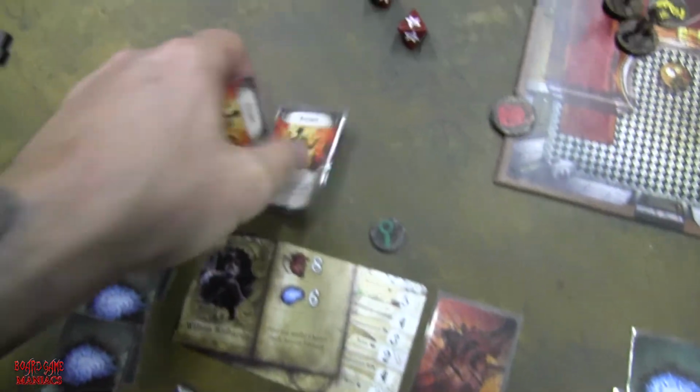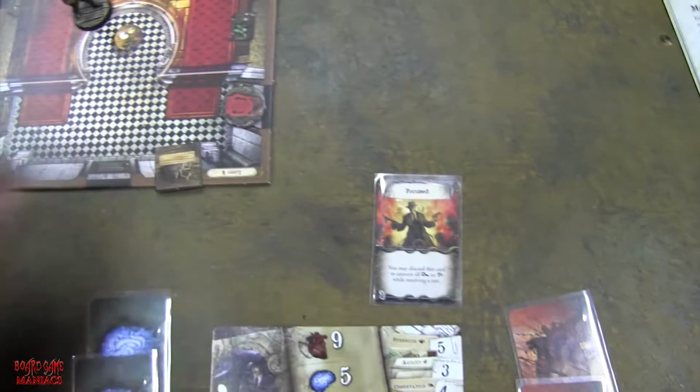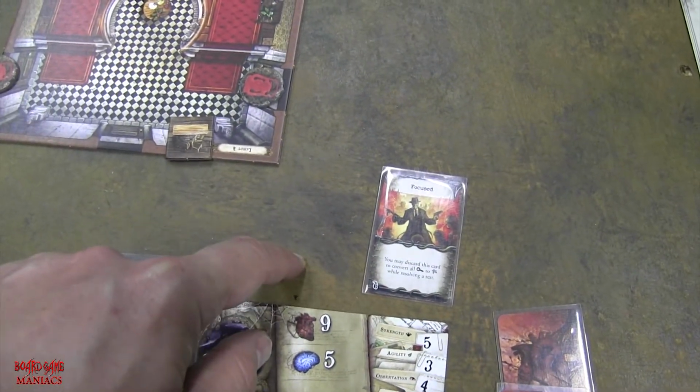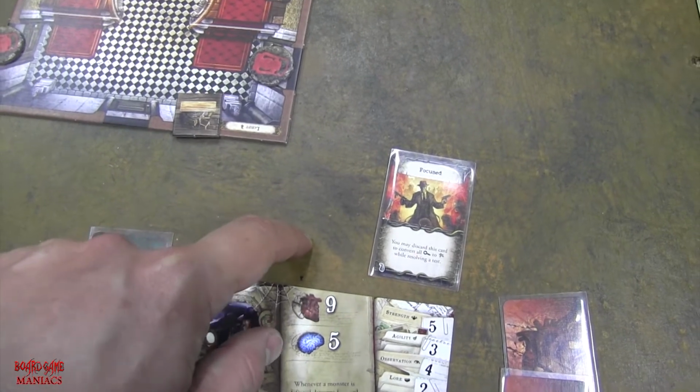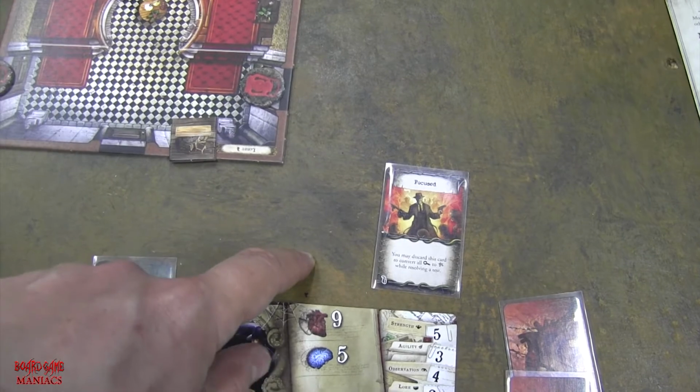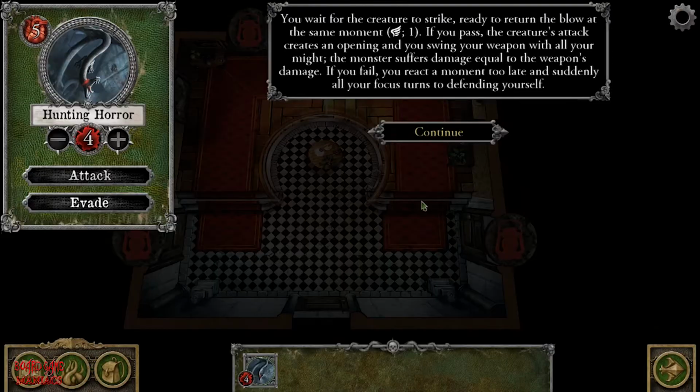So each of them has a focus. Good for him because he has no more search tokens left right now, or clue tokens. So let's go back to the app so we can show you about this hunting horror, how it died. I'm going to show you about inputting it and that the monsters died.